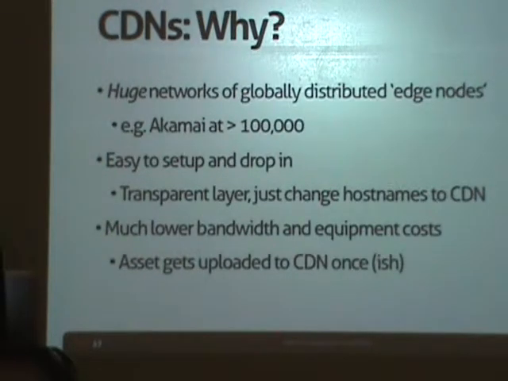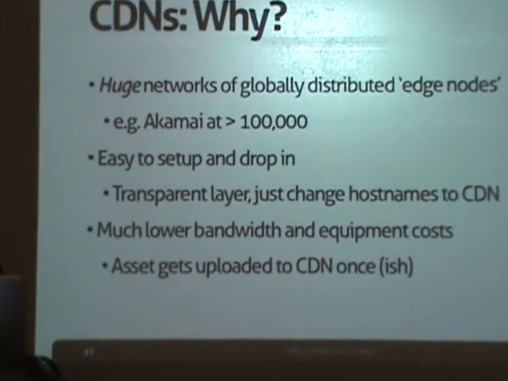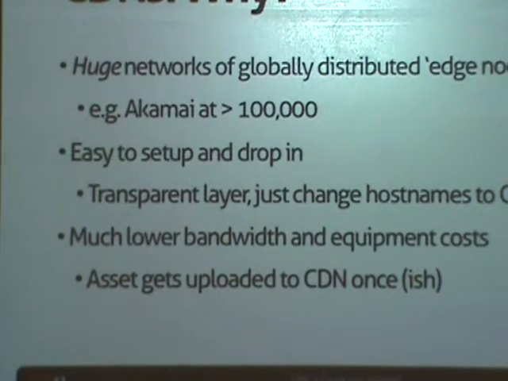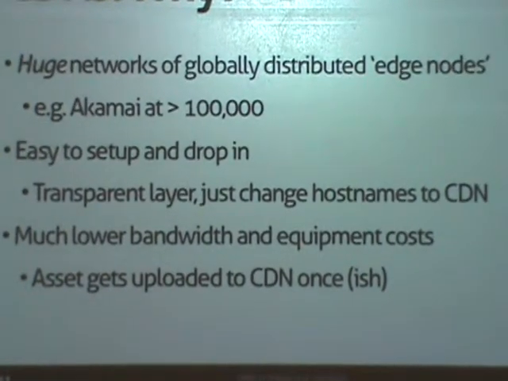They're massive. I think Akamai's at over 100,000 edge nodes at this point, which is a lot of computers. And they're geographically distributed, which is why they can get so fast. We probably have at least a couple edge nodes here in Cleveland. So if you use Yelp, you'll probably get a lot of our static content from a data center somewhere in Cleveland instead of San Francisco.